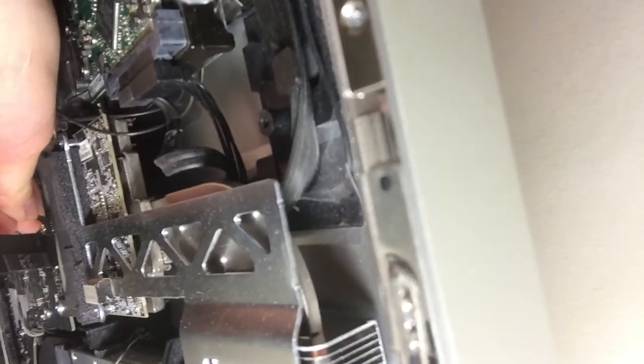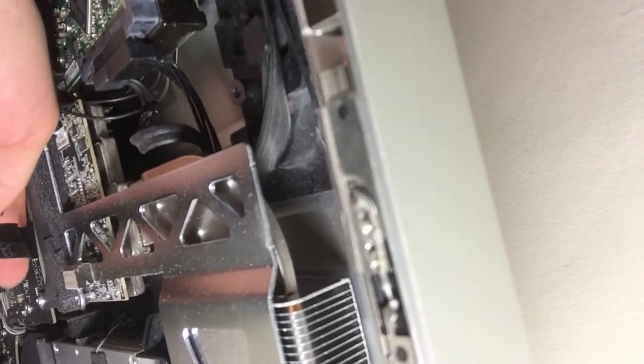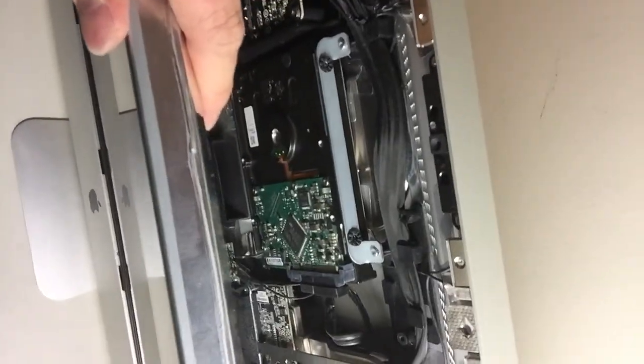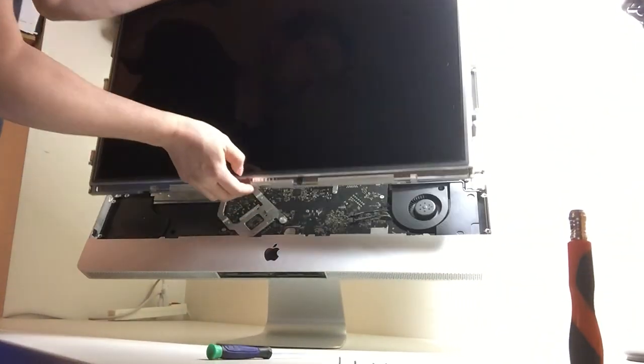And over here there's the temperature sensor, and this is the LVDS cable. So you can just simply detach it, but remember to hold this LCD, otherwise you're gonna have broken wires and it's gonna be more problematic. Okay, now all 4 wires are detached. You can pull this out.